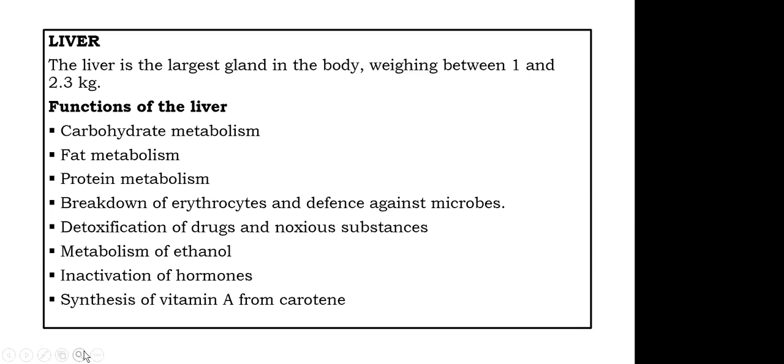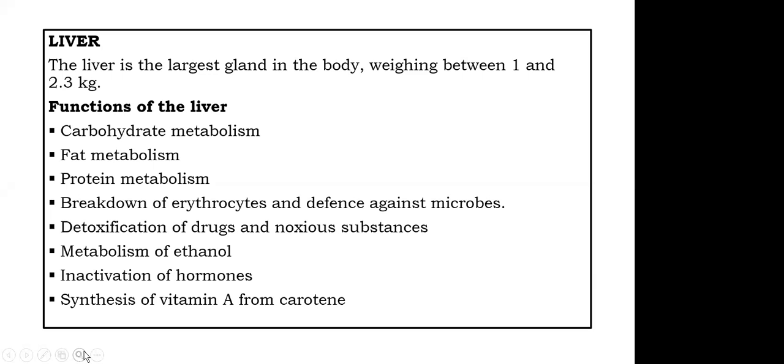What will happen after a meal? You have taken a meal. Then what will happen in the blood? The portal vein has high glucose content, and insulin will convert it to glycogen for storage. And glucagon converts this glycogen back to glucose whenever it is required to maintain the blood glucose level in the fasting state. Okay, so glucose is converted into glycogen by insulin, and glycogen is converted back to glucose by glucagon. This is the carbohydrate metabolism. That is one of the functions of the liver.